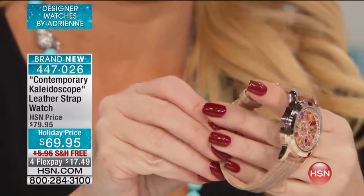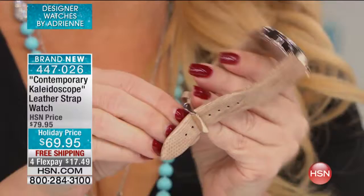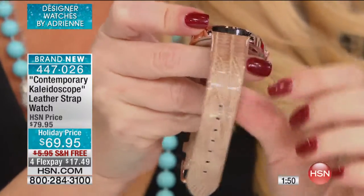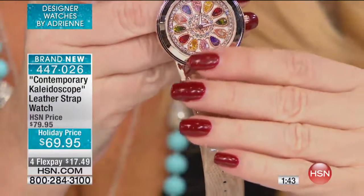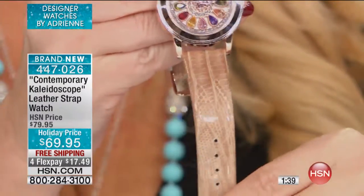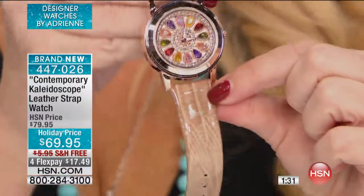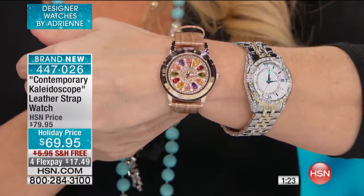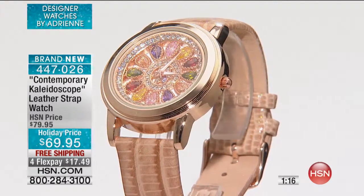If it sells out, when we sell them out completely, we break the mold and never make the watch again. On this one, Adrienne, we have 300 — not 30,000, just 300 watches. It will be gone in moments. I hope this comes across on the screen — do you see that little sparkle? It's not glitter. Look at that beautiful light latte color in the band itself, the little tiny sparkles. They're so subtle because this is meant to be worn daytime, nighttime, all the time. It's rose-tone plated, a genuine leather lizard glitter strap — the subtle look of the very expensive watches.